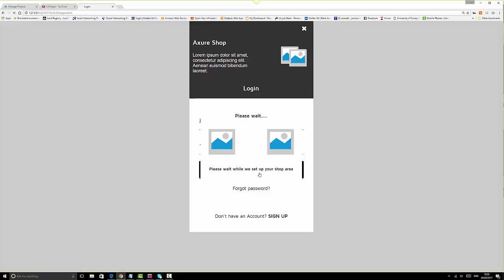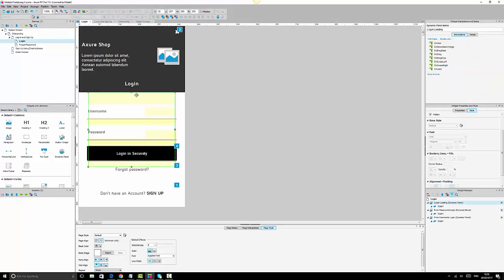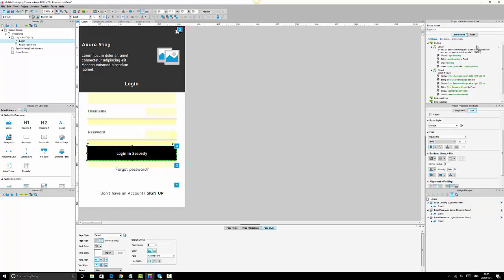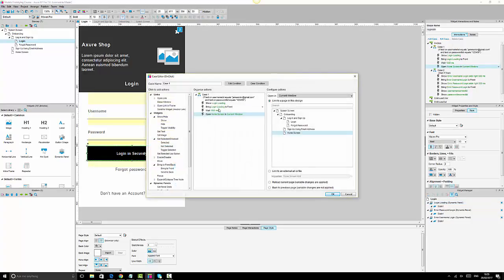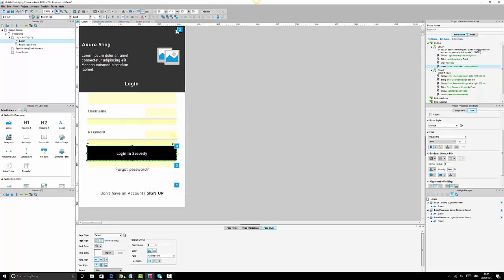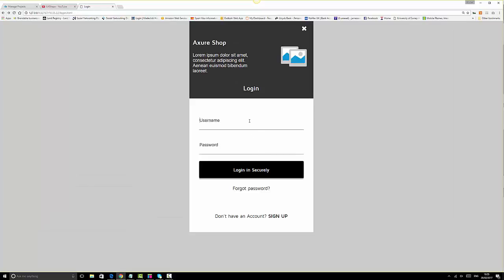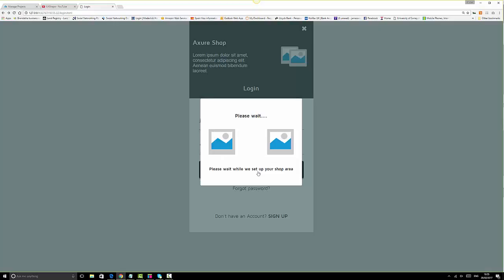We press OK. It shows that, but we need to make sure that it's a lightbox so that we don't get confused. So what we need to do is say show this, and then we change this to lightbox, and we press OK. So if we go back again, and let's go back to where we are, let's put username Gmail and 1 2 3 4 5 6, and let's press login securely.